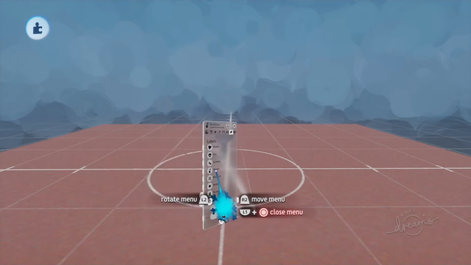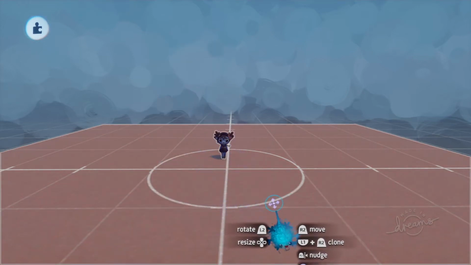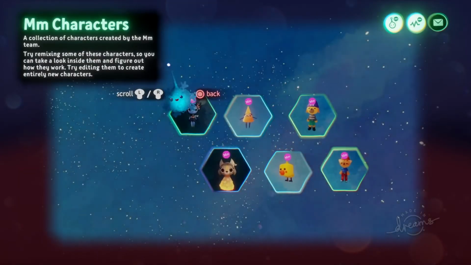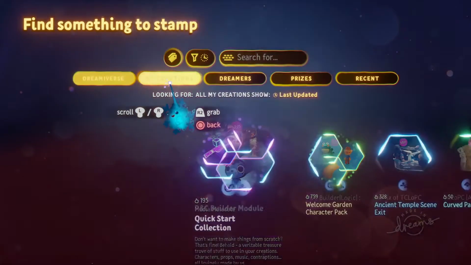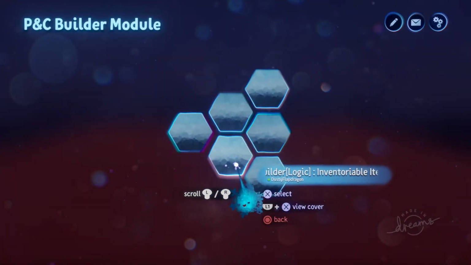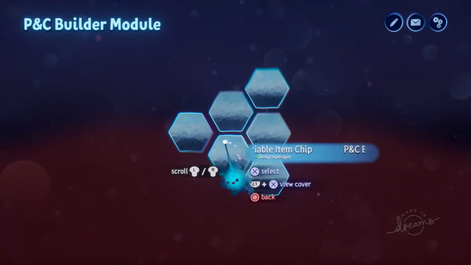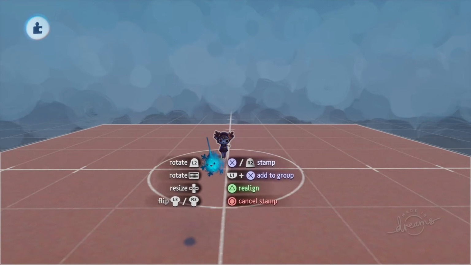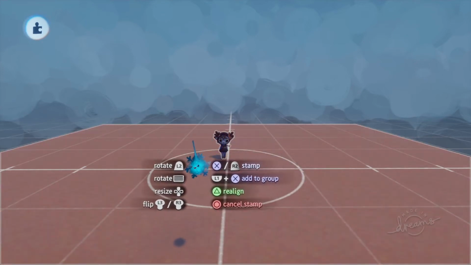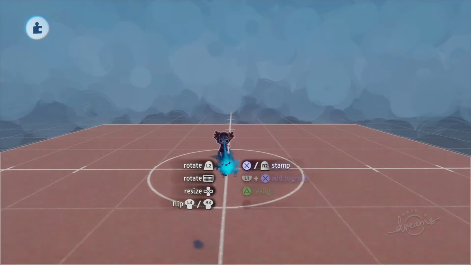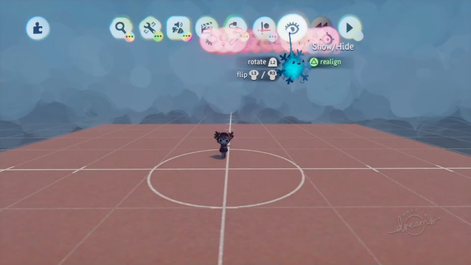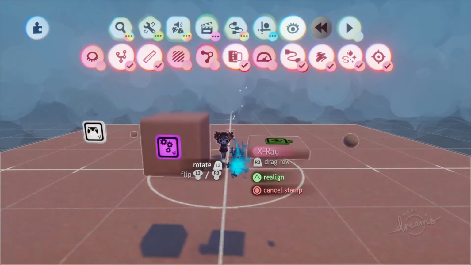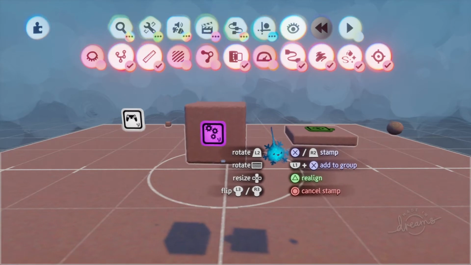Once that's complete, we will need to add the first of the point and click modules, the master chip. The link will be in the description below. I will just find it from my creations, and it's this one here. When you first open this, it'll look like nothing's there, or it's off in the distance or something. That's not correct, it's just hidden, so we just need to preview invisibility and x-ray. Now that we can see this, we'll just stamp that in the scene.